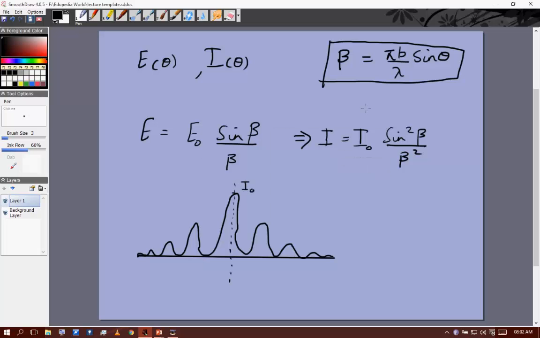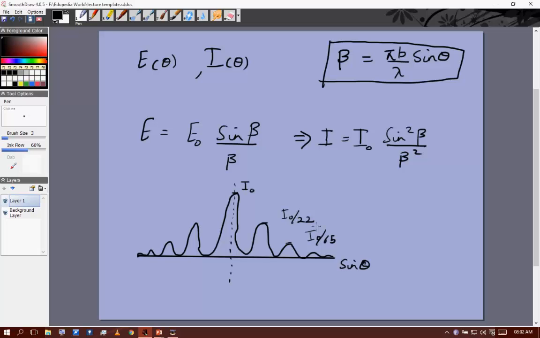Now as theta approaches, this is sine theta by the way. So as theta approaches 0, sine theta approaches 0, so beta approaches 0. However, sine beta by beta, as beta approaches 0, actually approaches 1. It will not have a value exactly at 0, but at any point near 0, it will approach the value 1. Therefore, when sine theta approaches 0, that is near the central maxima, the intensity will be a maximum I naught. Then the other intensities, if you were to calculate this, come out to be approximately, this is I naught by 22, and this next one is approximately I naught by 65. You don't need to remember it, I'm just giving you a rough idea of the scale.